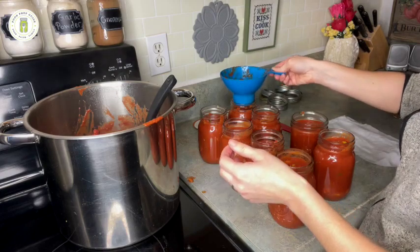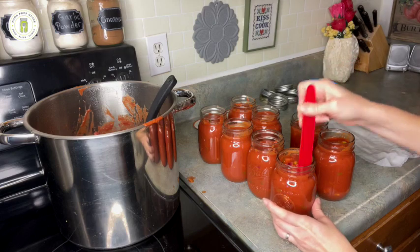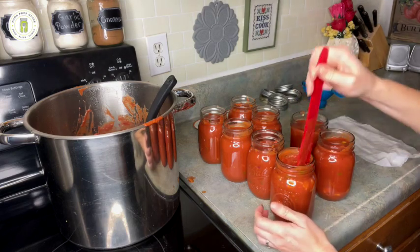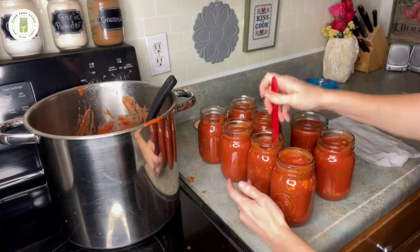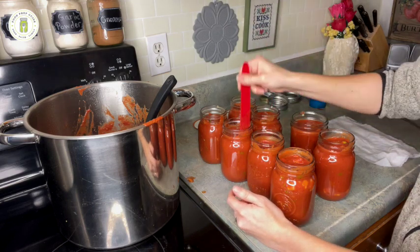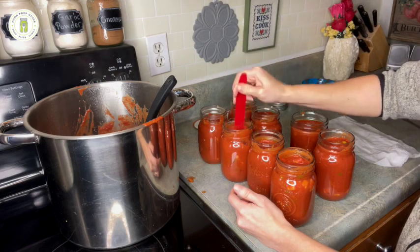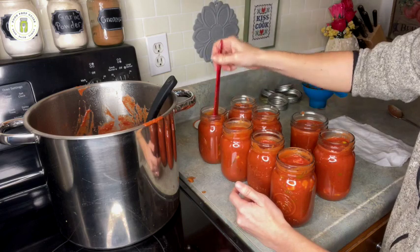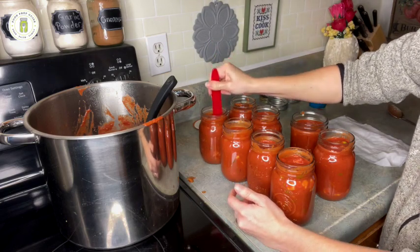Okay, so next we need to debubble. Get all those air pockets out. So I'm just going to take my debubble tool and I'm going to just run it around here. And sometimes this changes the headspace. So at the very end of debubbling, I'm going to go back through and kind of level things out, making sure my headspace is good to go. Headspace is important for getting a good seal. If they're too full, they might not seal properly.